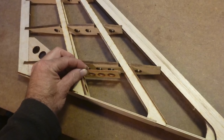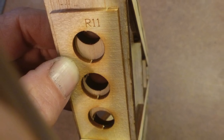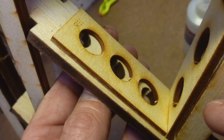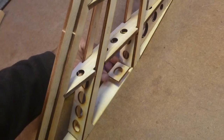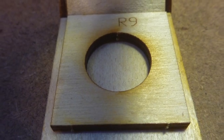Also glue part R11 to the bottom of R13, as far back as possible so that there is no gap between it and the part R10, also centering it so that the gap on each side is equal. Do the same thing on the bottom with part number R9.